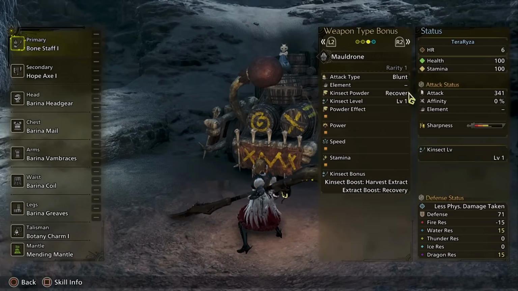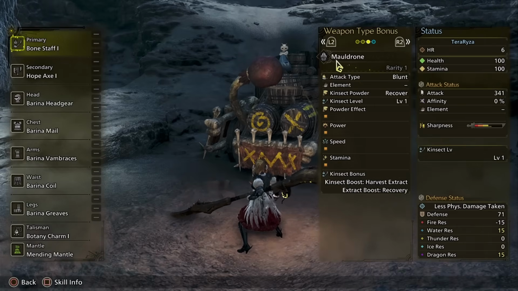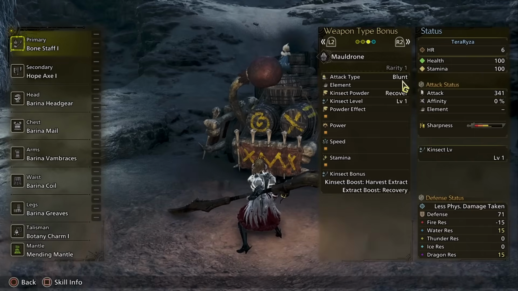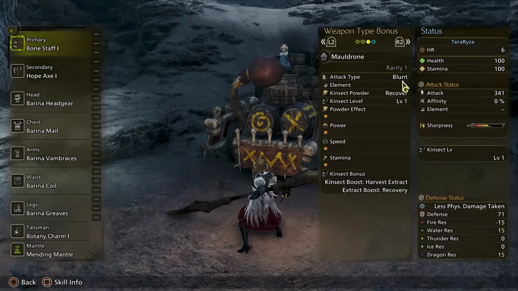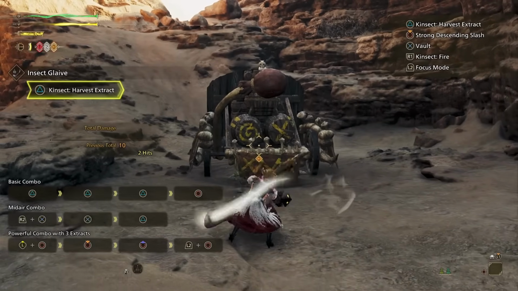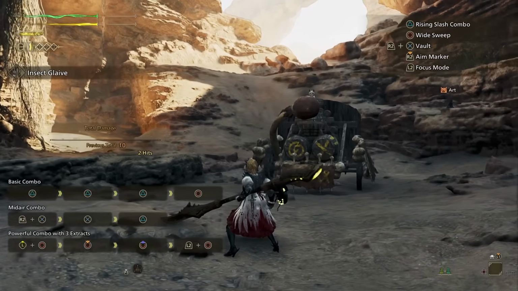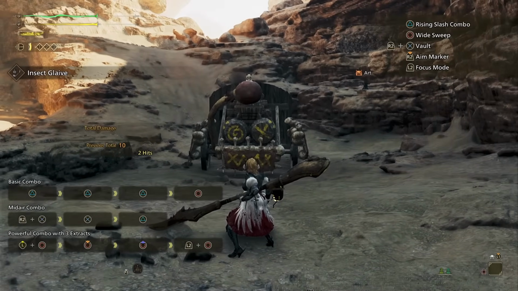There is one more thing I want to show an example of with this Kinsect itself, the Maul Drone. As I said, this is actually a base Kinsect. The attack type on this one is actually Blunt. As I talked about before, the other one was Severing, but this one actually has the ability to knock out monsters after a period of time. Slowly but surely, you can get a knockout with Blunt type Kinsects. Now that we've talked about the Kinsect itself in depth, let's talk about actual attack combos with the Glaive.